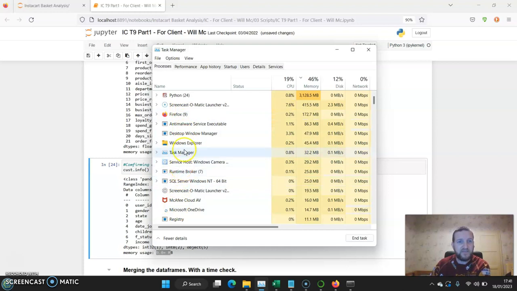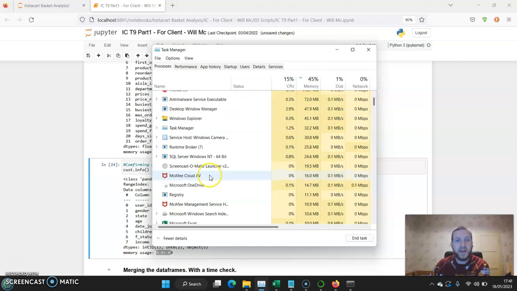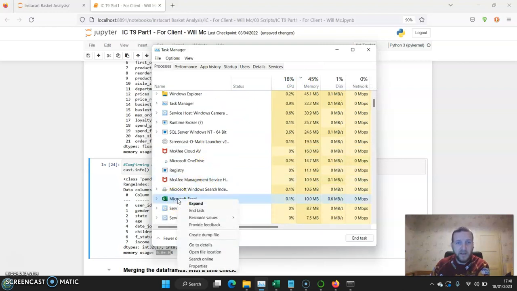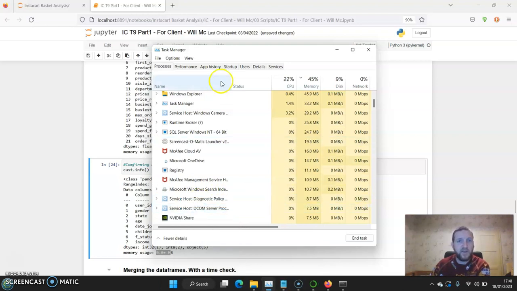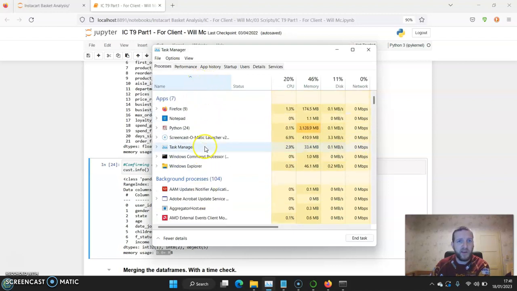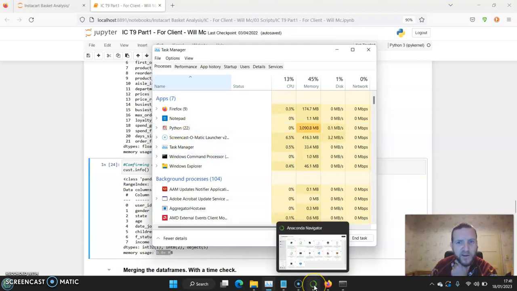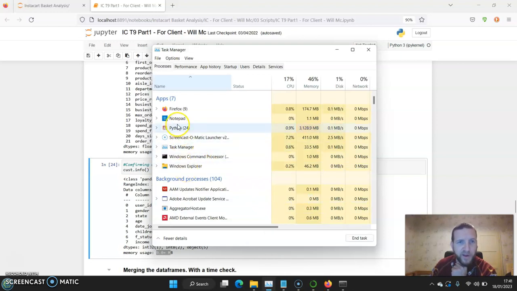And yeah, so I now basically run down to 45% of my memory, and I can go to Excel, which has somebody's file open, but I know I can end that task. If I click on name, it'll bring up the programs that are running right now. Firefox, Notepad, Python, Screencast, Task Manager. Python obviously needs to run. Anaconda needs to be running. You cannot close that. That's running your Jupyter, and Jupyter is then running your Python.